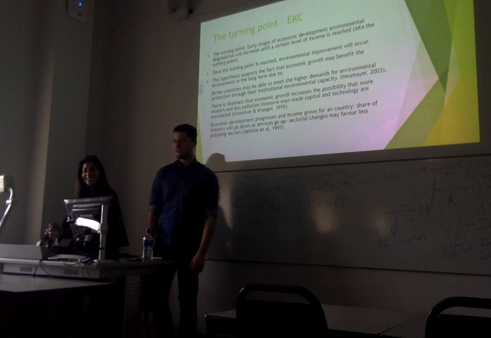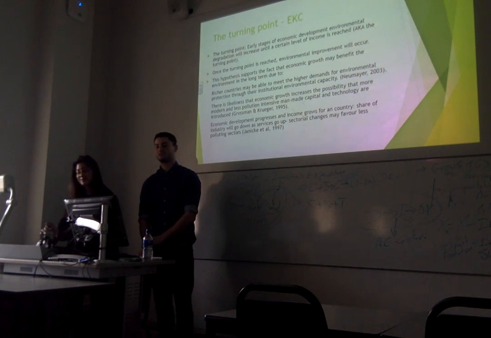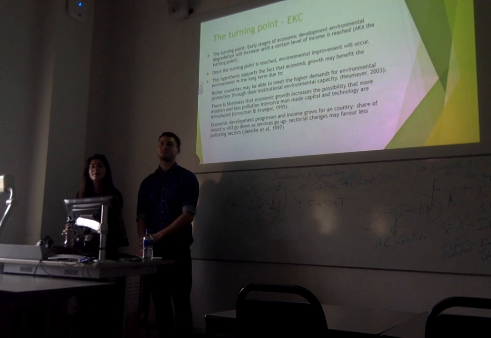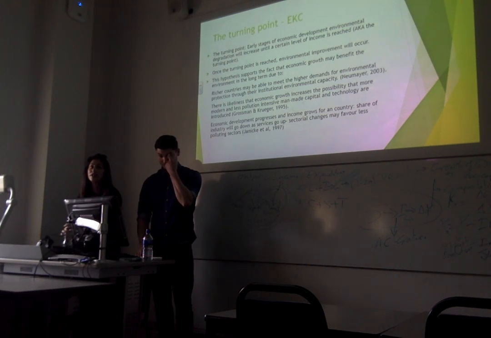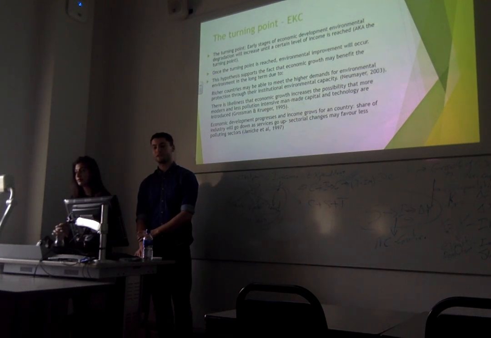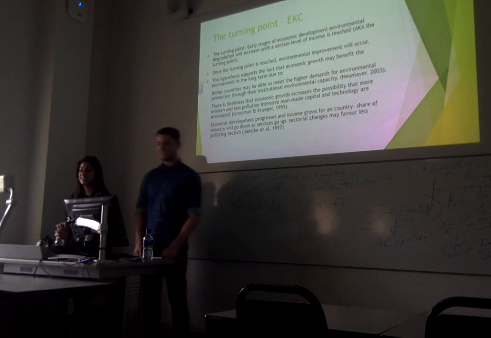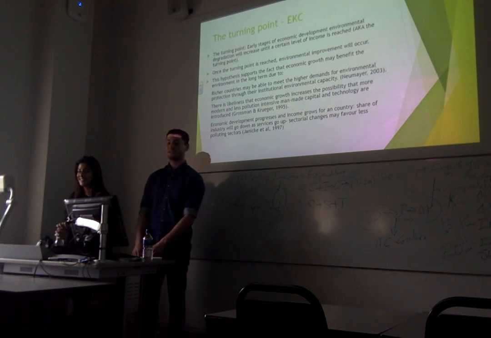The turning point of the environmental Kuznets curve. In the early stages of economic development, environmental degradation will increase until a certain level of income is reached, aka the turning point. Once the turning point is reached, environmental improvement will occur. This hypothesis supports the fact that economic growth may benefit the environment in the long run, as richer countries may be able to meet the higher demands for environmental protection through their institutional environmental capacity.